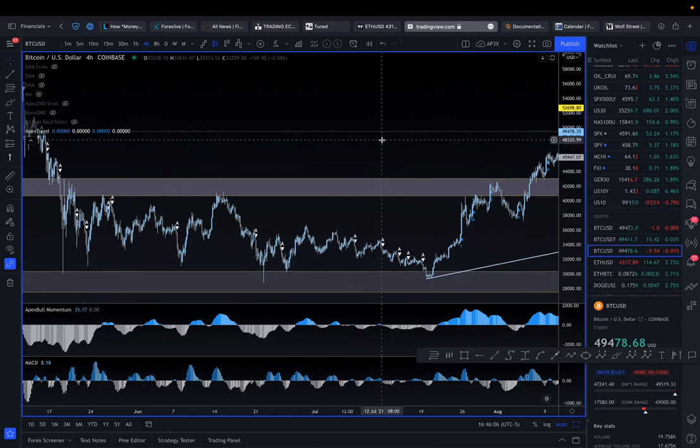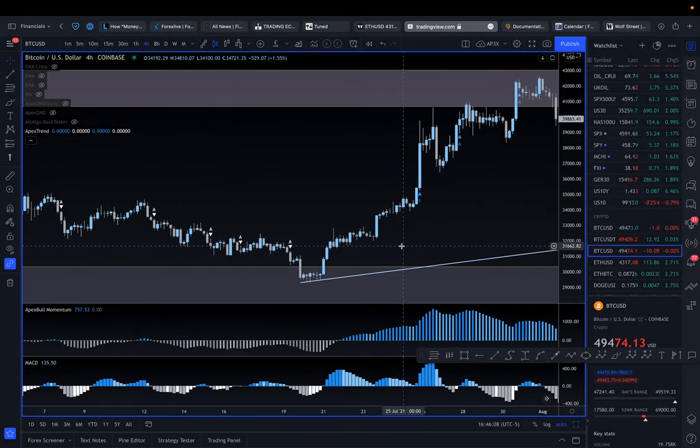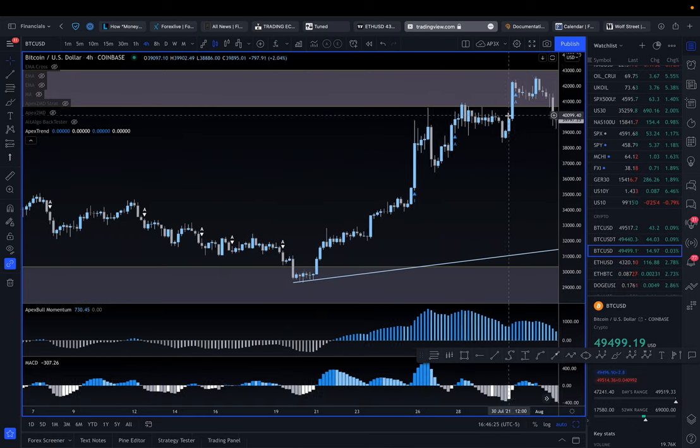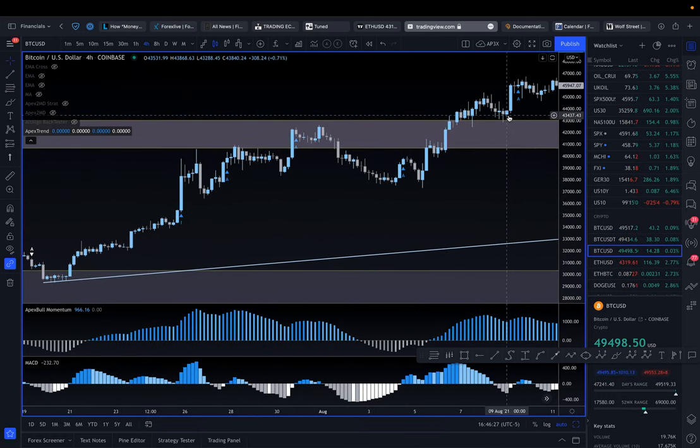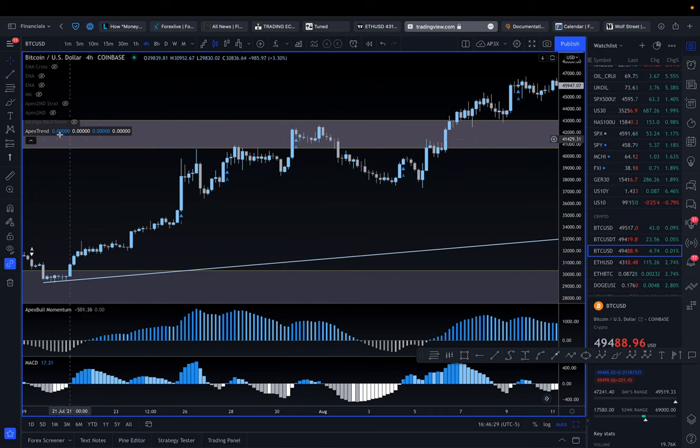For example, as you can see here, the last signal told you to sell here. Maybe you took profit, maybe you didn't, or maybe this would have been a break even. And then the trend changes and it gives you an initial signal here, and then additional follow-ups, and on it goes. But this Apex Trend Hedge Fund swing indicator is mostly designed for 4 hour.